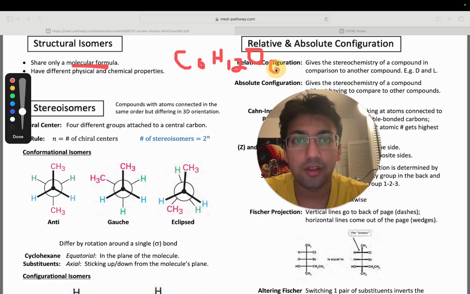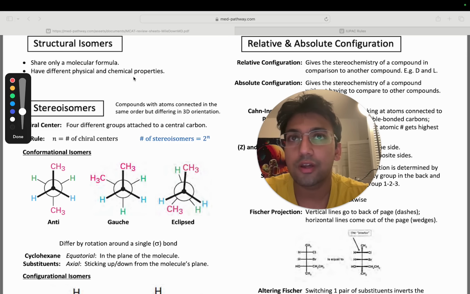You can have the carbons all attached to each other and then oxygens attached to the carbons, right? Or you can have a ring somehow, and there are oxygens attached to it. Maybe the oxygen is attached to the same carbon, or one oxygen is attached to each different carbon, right? So that's how you can understand structural isomers. They only share the molecular formula, but the chemical properties, the physical orientation, and the ways that the atoms are bonded to each other can all be different, and so that's what structural isomers are.